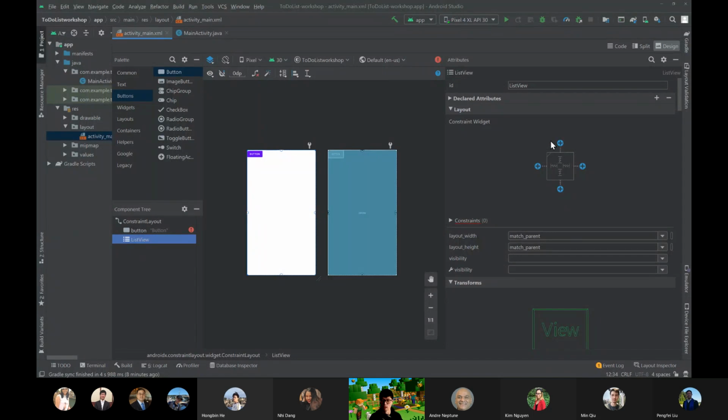These 4 items are relative to top, bottom, left, and right. If you click the plus sign on top, it will refer to the top. Let me give you the idea.